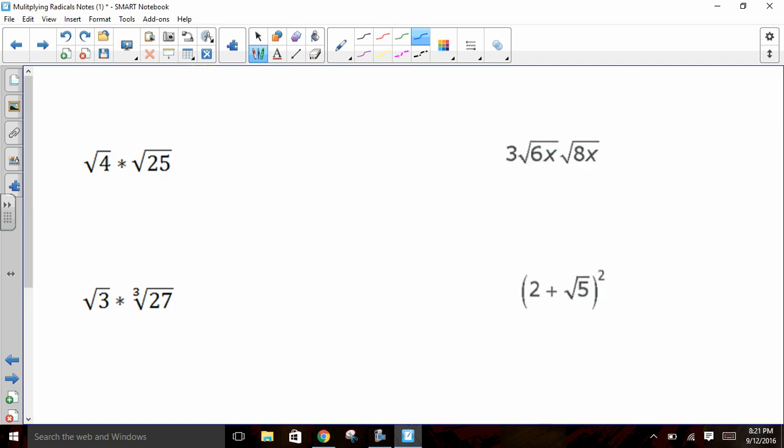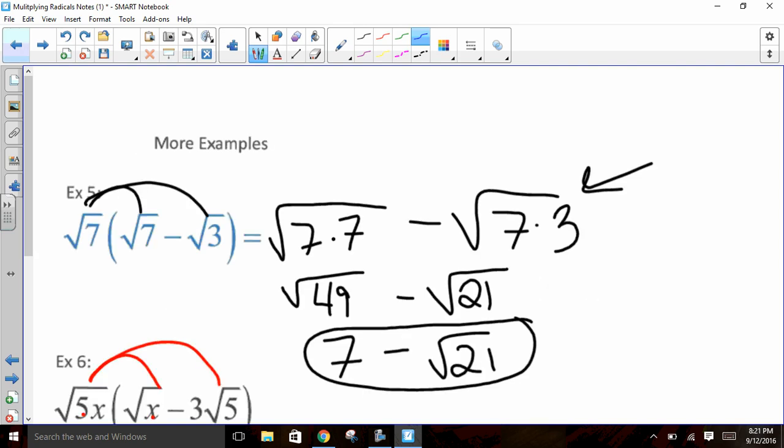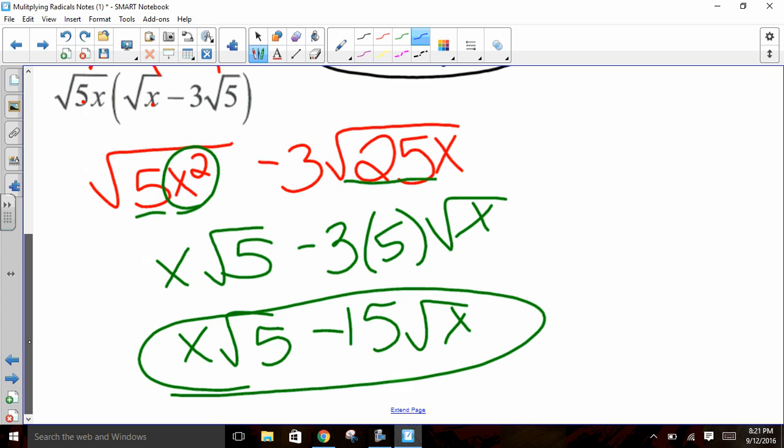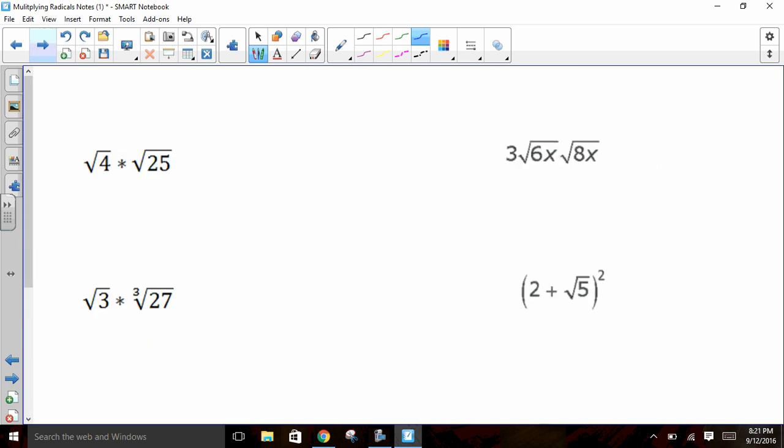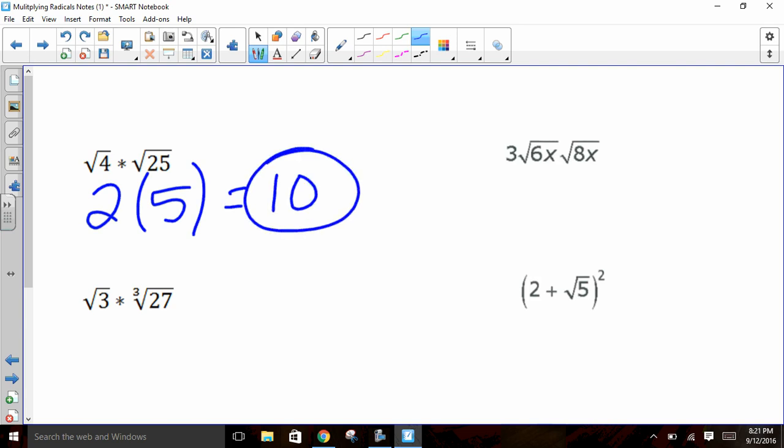Let's do a couple of these together. A couple of these will be on your own. First steps first. I want to try and reduce it if I can. If you notice, we couldn't really reduce any of these multiplications. However, what's the square root of 4 in this first example? 2. Square root of 25. 5. 2 times 5 is? Whoop. 10. All right. Sweet.